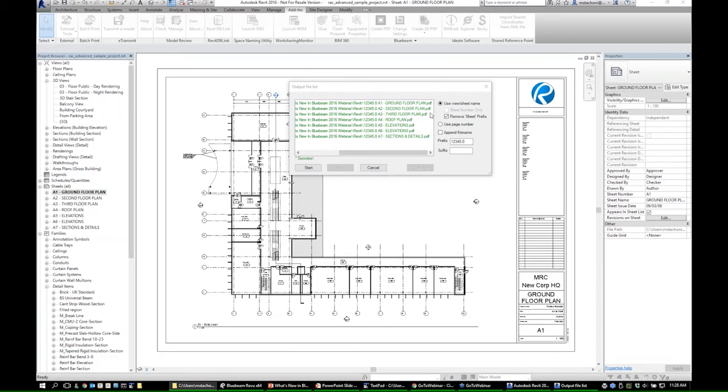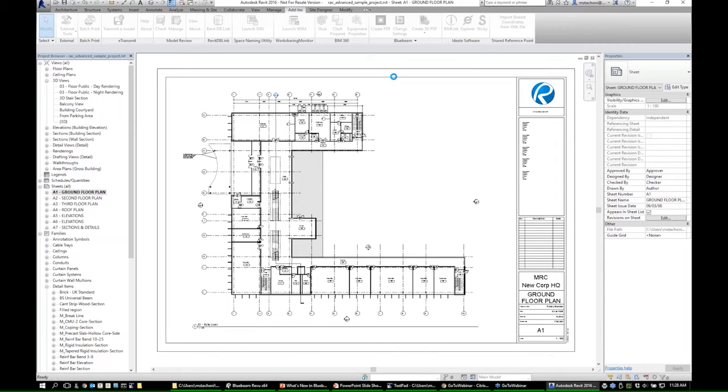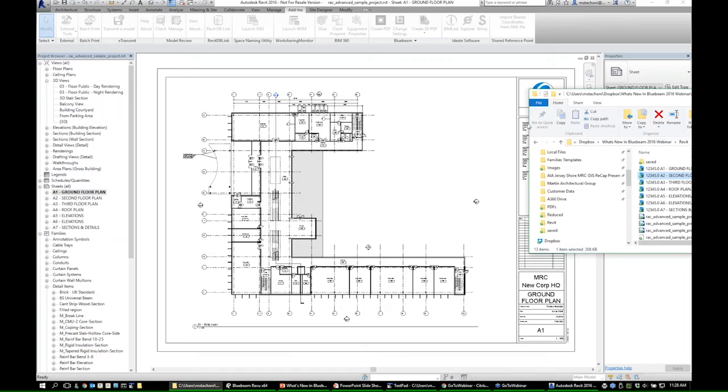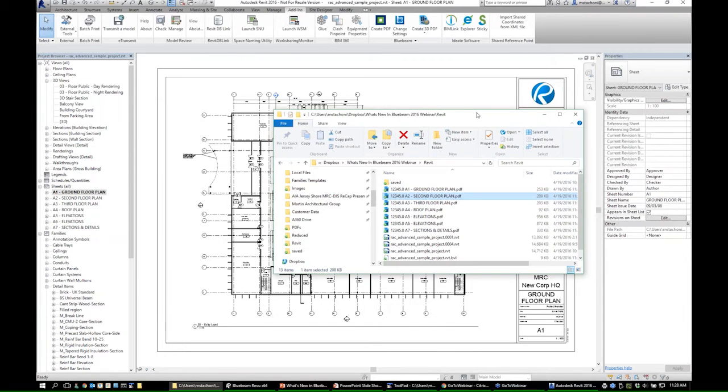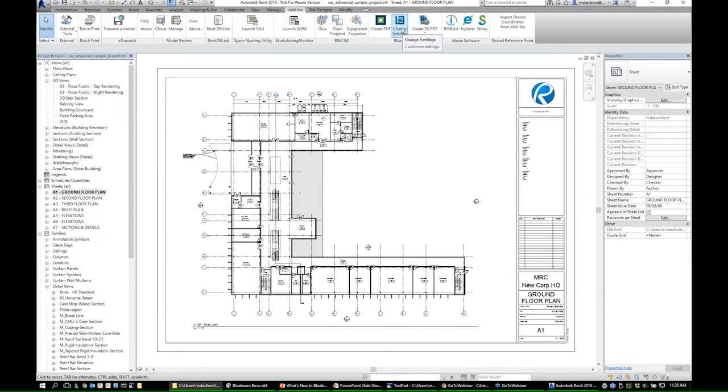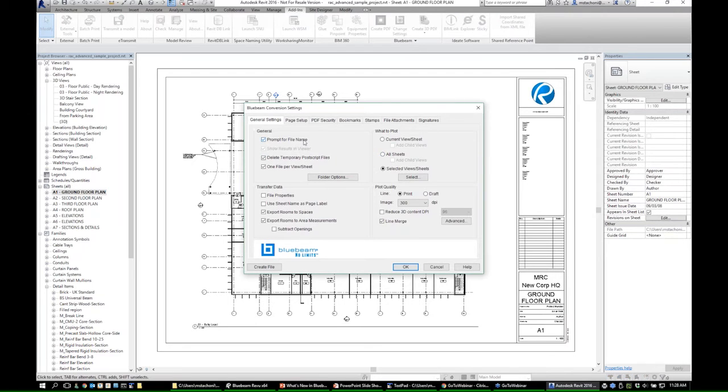Okay, that was good. All right, so that's done. Let's go back into this, and I've got all of my sheets created here. Let me go back into this and change some settings around so that instead of one file per sheet, we'll do all the sheets here. And then we'll say show results in viewer. So what will happen is it'll pop right into Bluebeam, which will be fine.